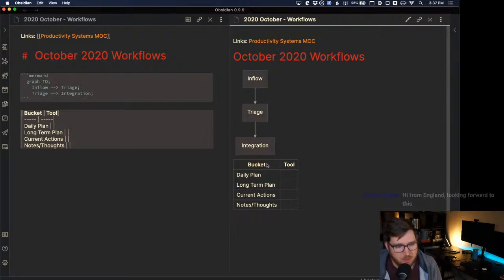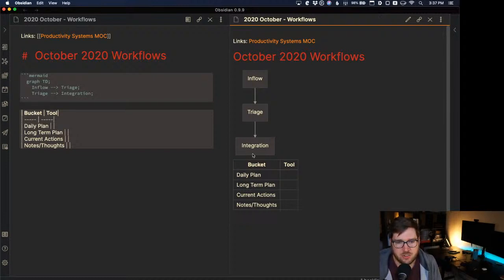Got people from all over the globe here too, which is really cool. We got Tansy from Australia. We've got someone from Ukraine, England. Really, really glad to have you all here today. I love the fact that I can chat with all of you all over the world from my little room here, my little house in northern Minnesota in the United States. That's super fun. So thanks for joining.